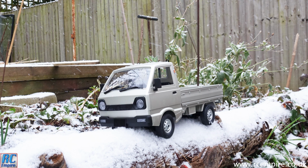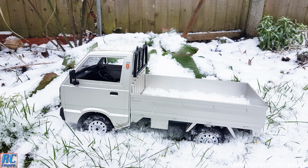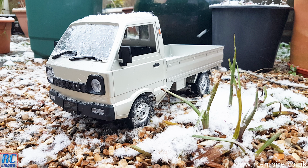Hello and welcome to episode 2 of the Kei truck series from RC Empire, and welcome to the first start and first full test drive. Now in the last episode we took a look at this model for the first time and saw what was included in the box and how to set everything up, which to be honest was pretty easy. It's a simple kit and comes with everything you need.